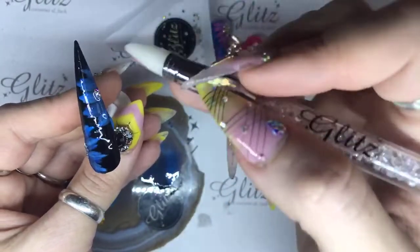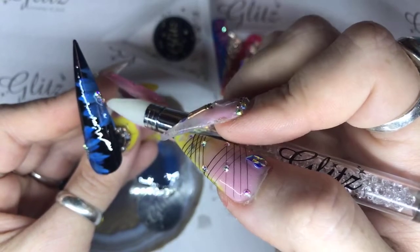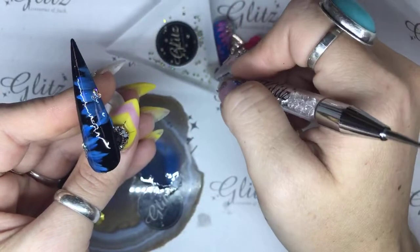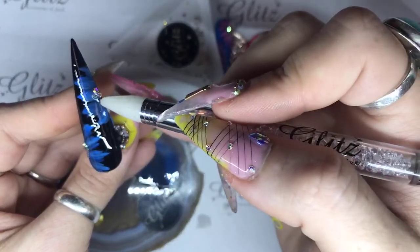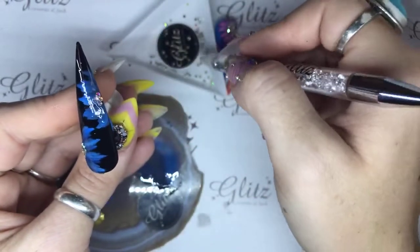I'm not going to add too many on this side because it does kind of look like I've already gotten towards the edge of this flower, not so much the center of it. And you don't want it on the edge. Yeah, you don't want to have too many crystals on the edge of this.